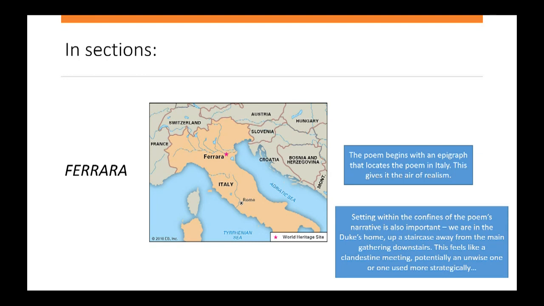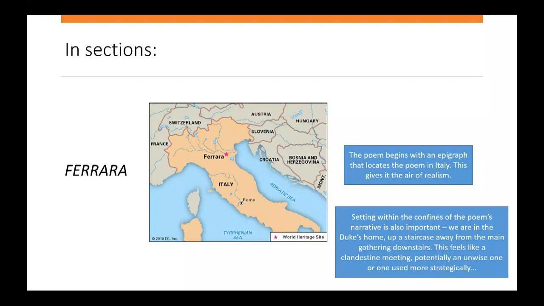And so the general setting, Browning doesn't want people to think that this is perhaps based on a figure from British history, although it could quite easily be, that this is a figure from Italian history, and he's interested in the power and the wealth of Italy in the Renaissance era. And of course, we've already heard he's a bit of an Italophile. He loves Italy, and lived for many years there.